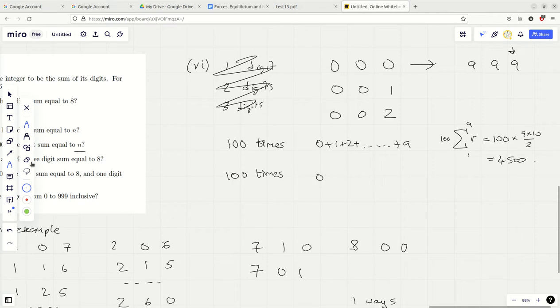zero, or maybe I should put it like this. This is how I actually wrote it down. I thought 10 times you're going to get 0 plus 0 plus 0 plus 0 plus 0. Why am I writing down all those zeros? And then you're going to do 1 plus 1 plus 1, 9 times. Then you're going to do, if I can just put dot, dot, dot here, all the way up to 9 plus 9 plus 9 plus 9. But you're going to do that 10 times. Now, if you look at that, you've got 10 lots of 10. So you're still going to get 100 times the sum from 1 to 9 of r, which is obviously still 4,500. And of course, with the hundreds digit, it's going to be really similar, but you're just going to have one cycle through, if you like.